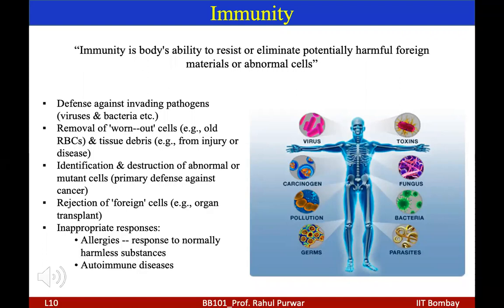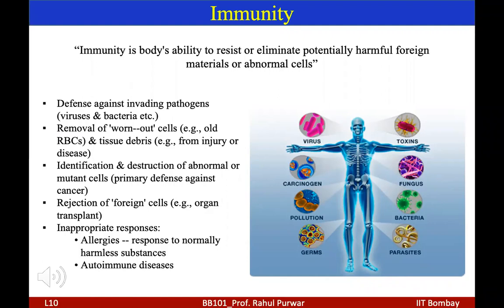Identification and destruction of abnormal or mutant cells. For example, when you go in UV light or you are exposed to X-rays, many times you can't avoid exposure to UV light, X-rays, or different material that can ultimately cause cancer. So our cells are continuously getting mutated after exposure to these different materials and pathogens. But still, the majority of us do not develop cancer. Why? Because our immune system continuously destroys these abnormal or mutant cells and keeps us healthy.